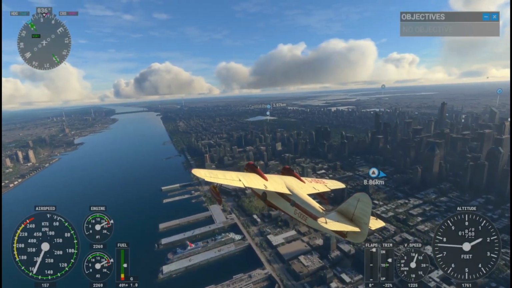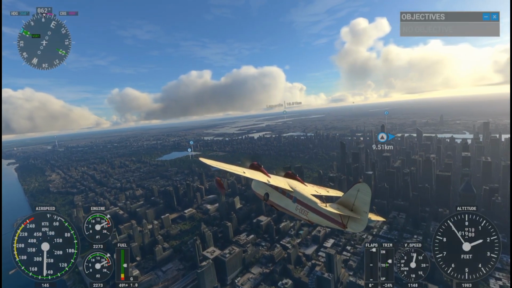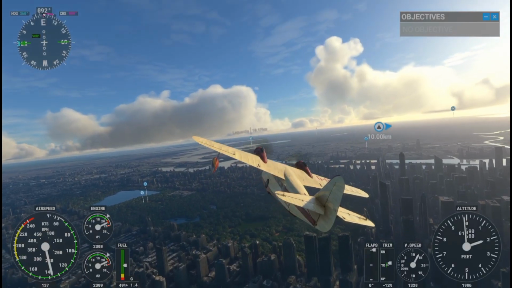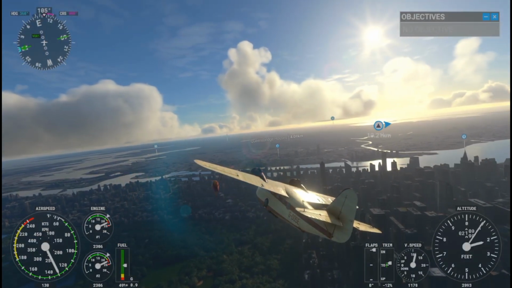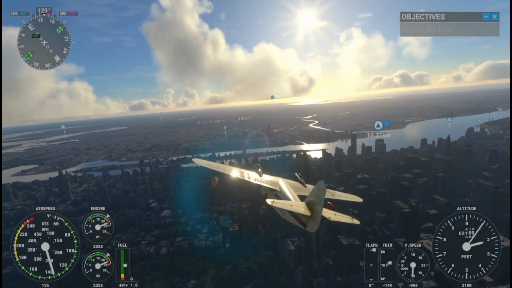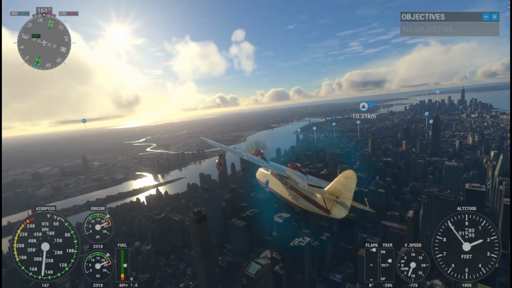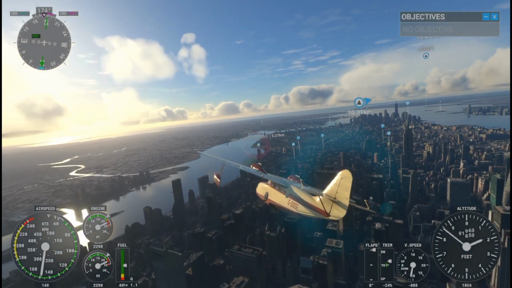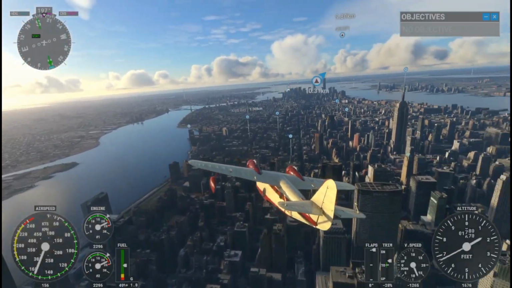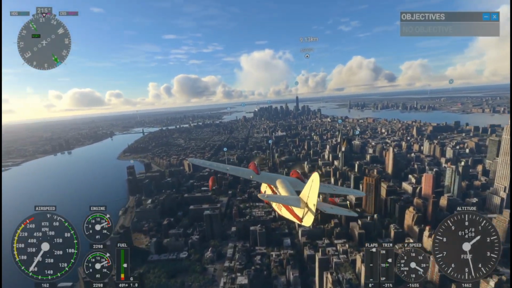It's back off to the left. Off the throttle. Making it a bit easier. There's the Chrysler building. The lighting effects in this game are absolutely amazing. There's New York Sky Sports. What else have we got here? Kips Bay. And Rose Hill.